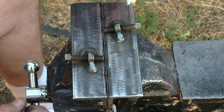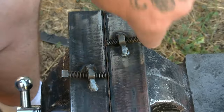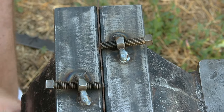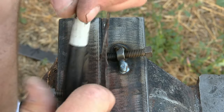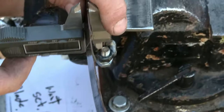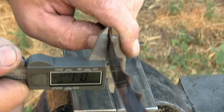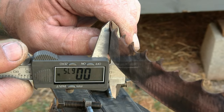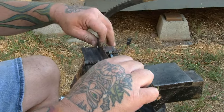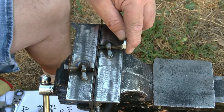Snug up the vice. Run the adjuster one at a time — you don't need to do two. Run it down till it just touches the tooth and then go about a quarter of a turn with the vice tight. Once you've done the quarter turn you'll see it push the tooth. Release up. Make sure you've marked the tooth that you're working on or you'll get confused — it's easy to do. Then measure that tooth. Make sure you hold your calipers so they're against the back side and you're measuring the front side, the tip of the tooth, to get an accurate result. Right now this one's at 0.067 and our target number is 0.070, so I need just a tiny bit more adjustment to hit that 0.030 set we're trying to achieve.